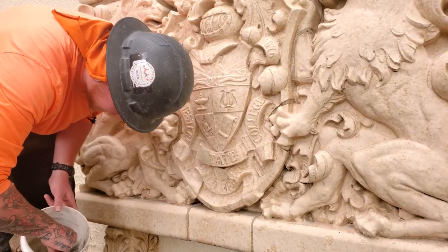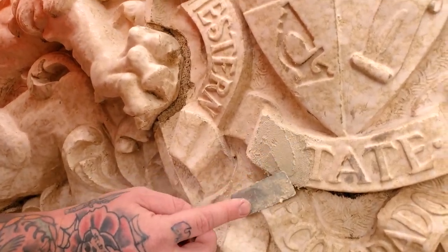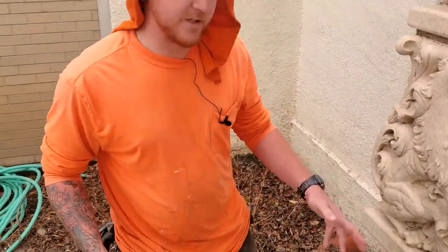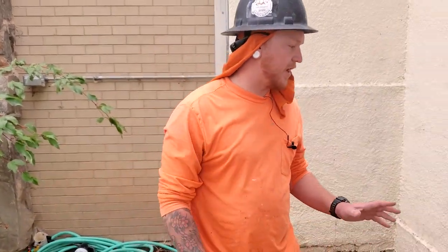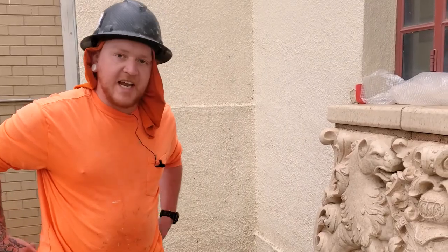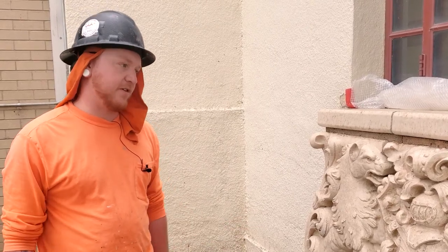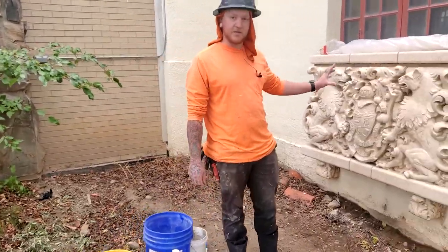I need a little extra material because I'm going to be carving an S into this patch right here, so that way when I carve the S, the S will stick out and I'll carve the background around it. So now we just got to let the Yawn sit for a little bit. You got to get it to a point where it's carvable but it won't fall apart too easy. It's sort of a sandy material so it's kind of easier to carve — where if you're using something like overhead concrete patching, you can't really carve that as well as this.